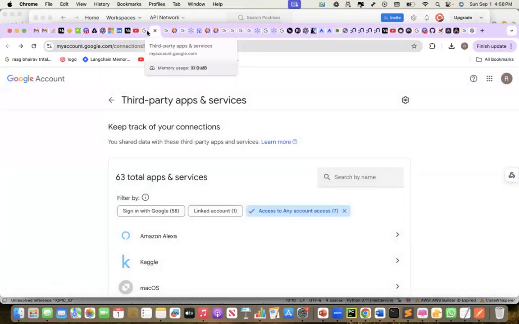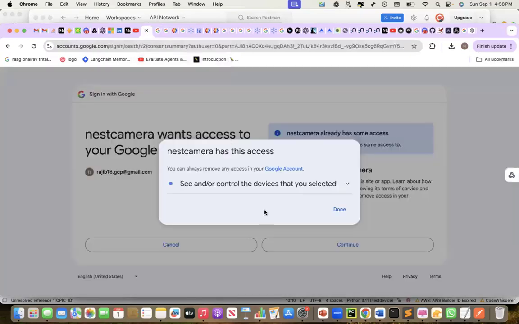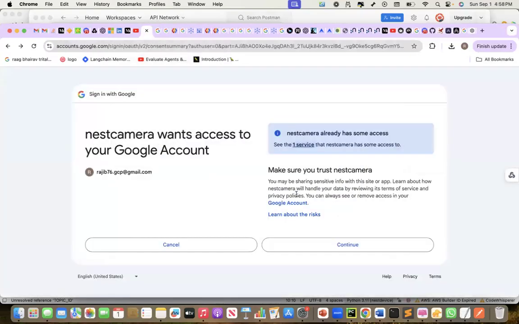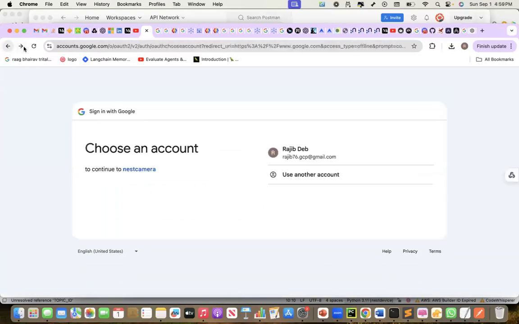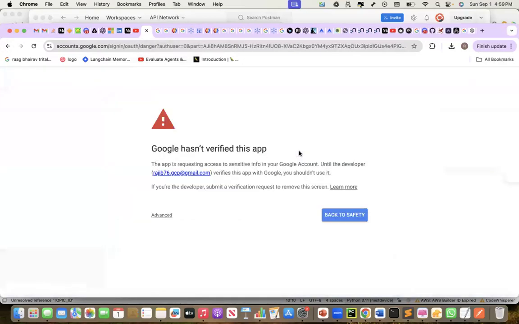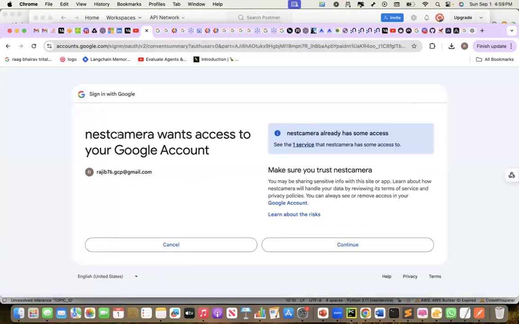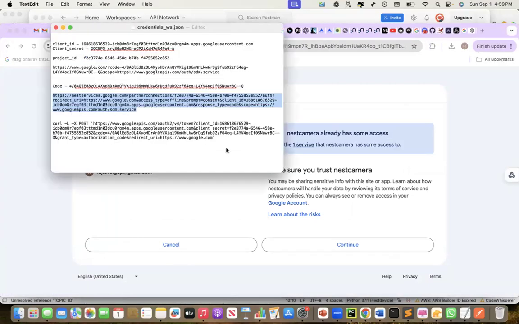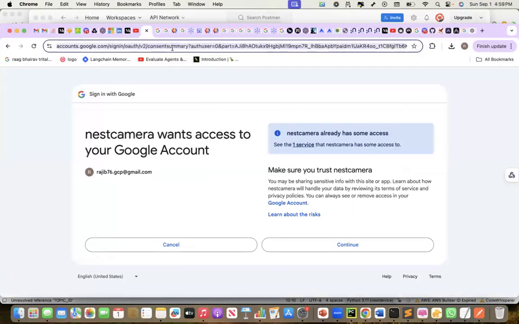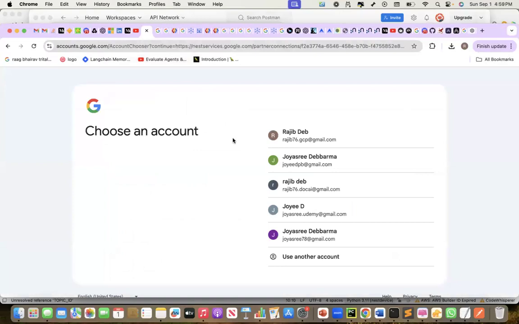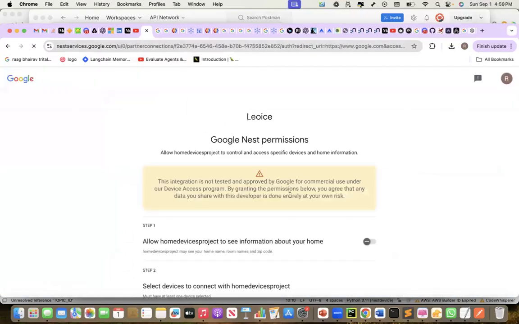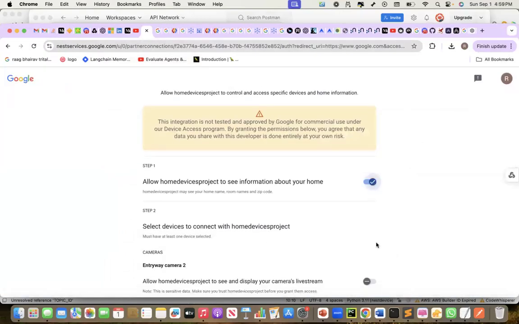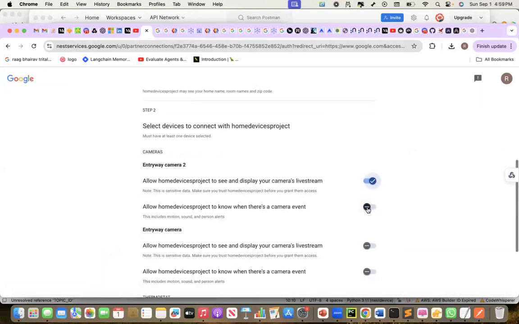So now Nest has gone, done. Let me go back, come back again, advanced, go to Nest camera. Oops, let me do this again. No, access, access, access, access.